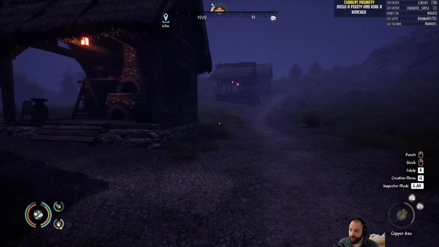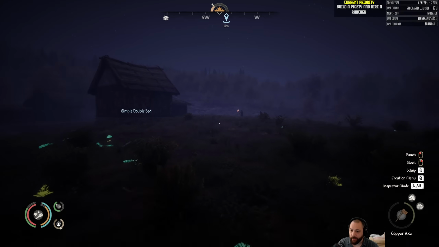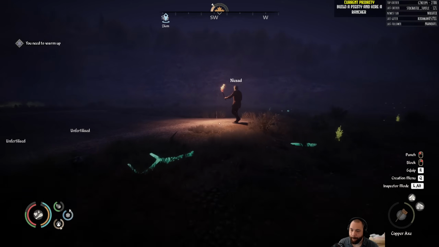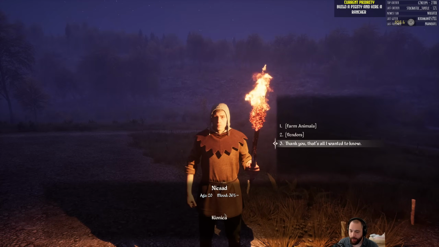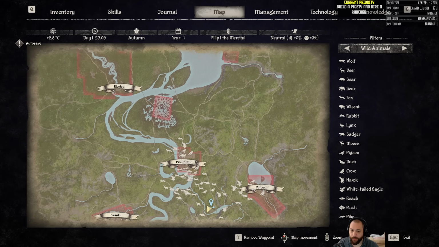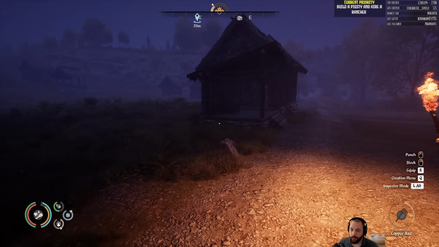So the question is, I have everything I need to... I wanted to show how to figure out where to buy animals. So let's go talk to Nysad and ask him where to buy pigs, because he would know. Hail, friend. Where can I find farm animals for pigs? In Clonica. So if I wanted to buy pigs, I would have to go all the way up to Clonica up here to buy them. And this might be a case where I take the wagon instead of walk when I buy pigs.